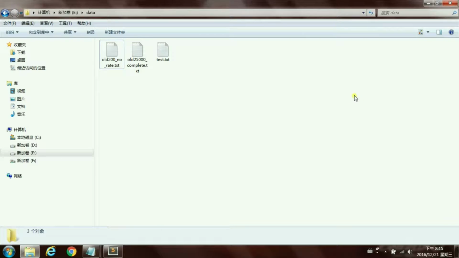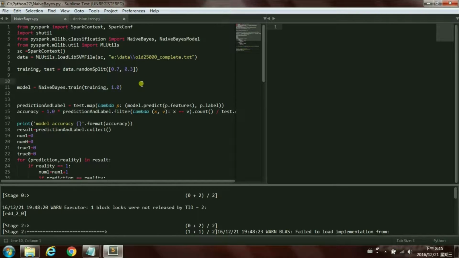Today, I will use the input file with 50,000 entries and all three similarity factors to show how our application works. The model I use today is naive Bayes. The application will first read the file and randomly select 70% of them to train the model and 30% to test our model.